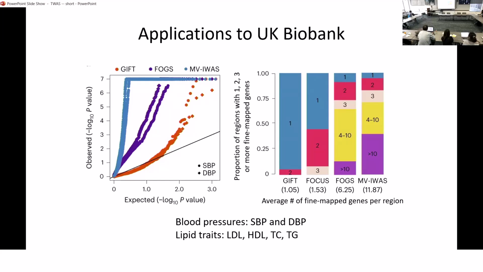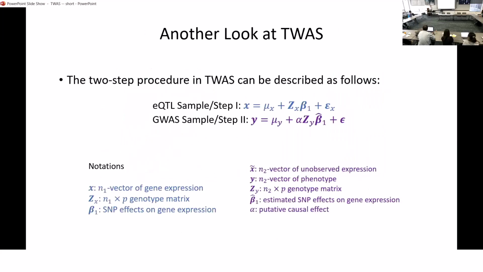So that's our PMR framework and a multiple extension of PMR. PMR is really based on Mendelian randomization analysis, the causal inference framework. When we were developing this PMR framework, there was one day when we tried to write down equations and we realized that there's actually an alternative view of how TWAS is working. This alternative view really changed our entire perception of how TWAS is actually working.